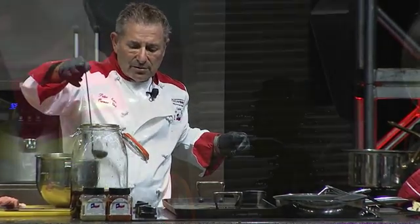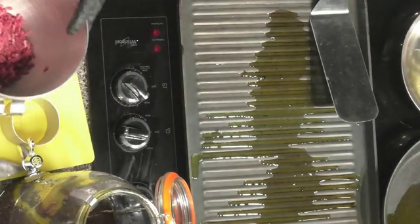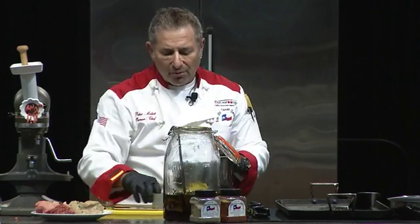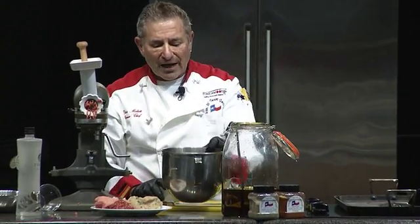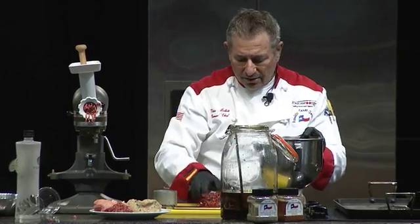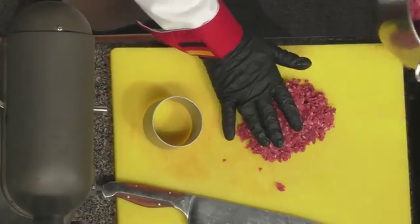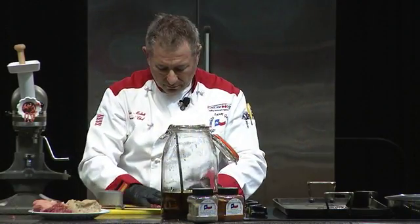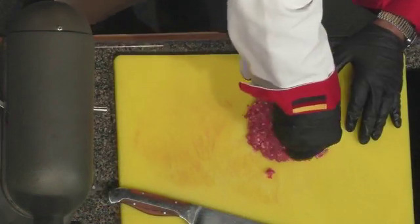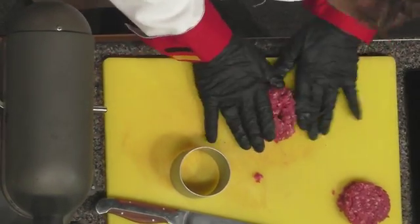Like that. It's going to be for our burgers. We're going to grill our burgers on here. And we'll let that heat up a little bit. Now, the one thing I haven't showed you yet is how are we going to make these burgers? You can go to Williams-Sonoma, Target, or someplace and get a little device like this, okay, to make your little sliders. And all we're going to do is we're going to take some meat, put it on the board here. We're going to flatten it out to, let me move this over here, to whatever size we want. And we're going to take this and just cut it out. And hence, we got a small little slider. Do that again.